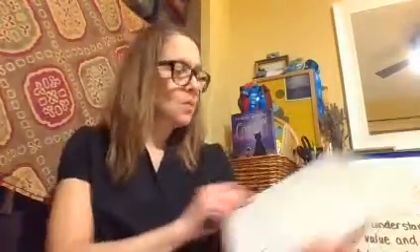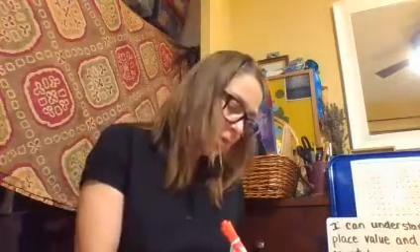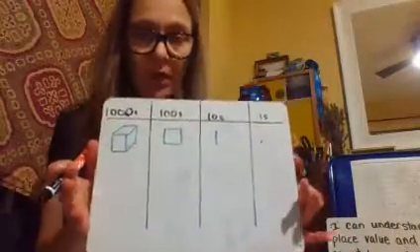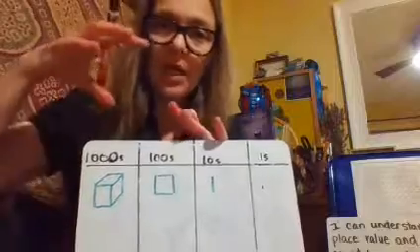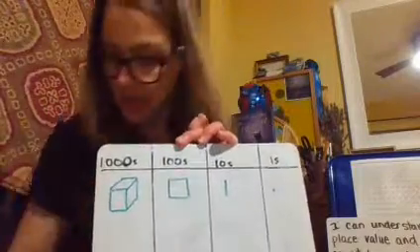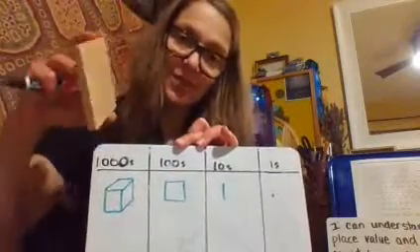Okay, so now I'm going to teach you a little more about place value, and I'm going to show you what it would look like if we had one more column for the thousands. And the thousands is the 4th column. And some of you might remember the cube, the big block of 10 of these in the classroom.